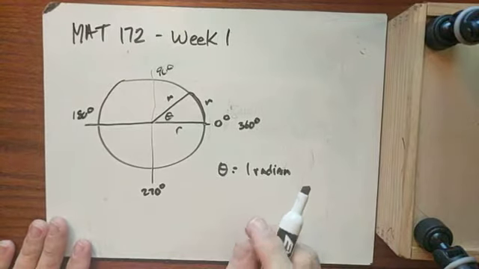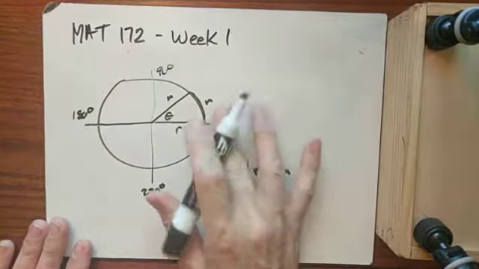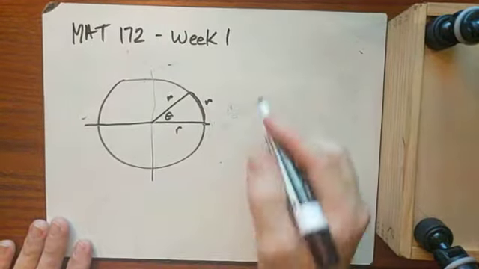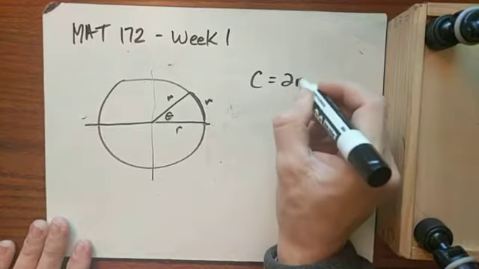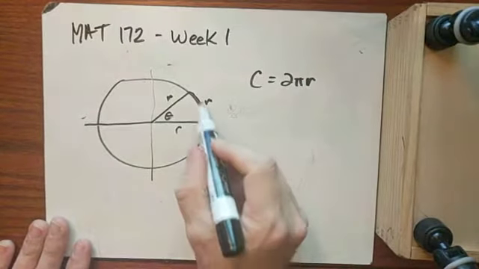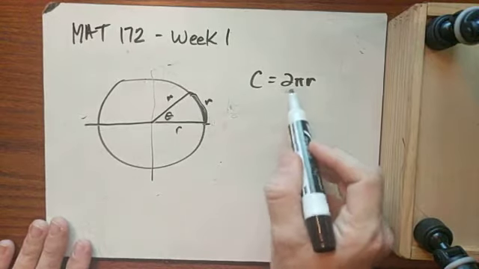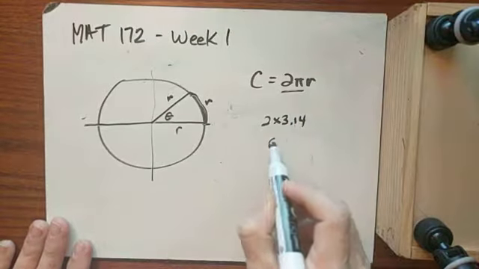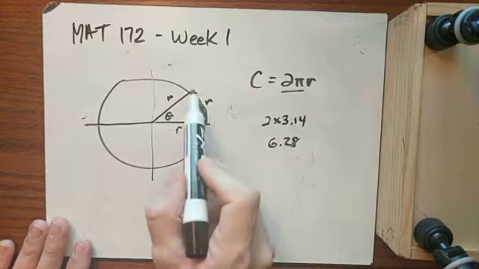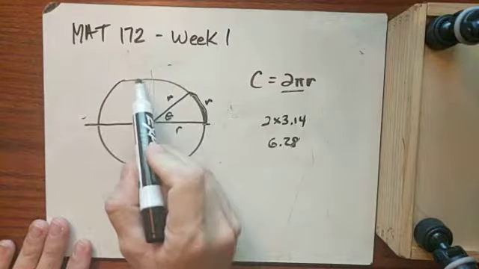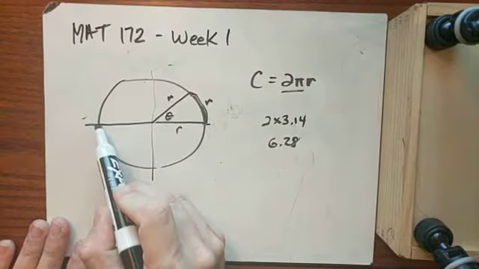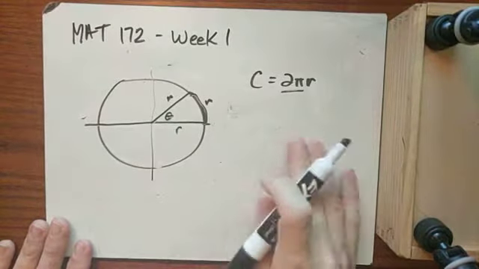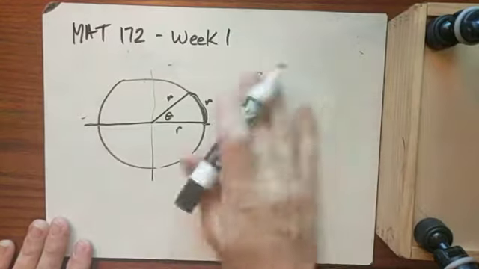So the big question, of course, is with radians, how many of them fill up the circle? So remember, the circumference of the circle is 2 pi times the radius. So you have to copy that radius a little bit more than 6 times, and 2 times 3.14 is 6.28. So a little bit more than 6. 1, 2, 3.14 would be half a circle, and 2 pi would be the whole circle. So it takes 2 pi radians to fill up 360 degrees.